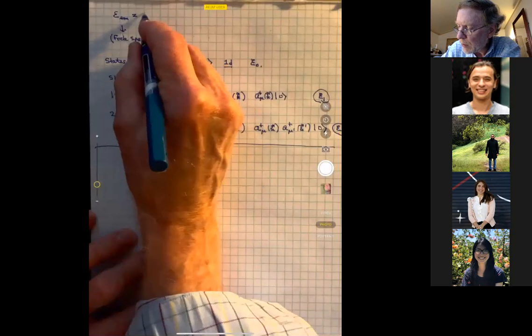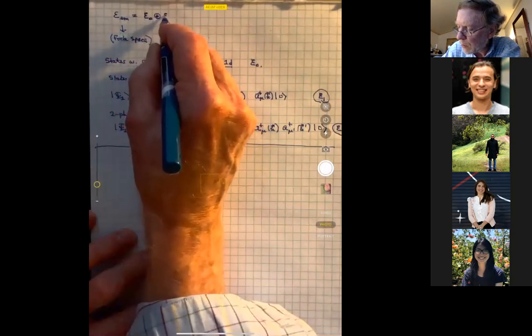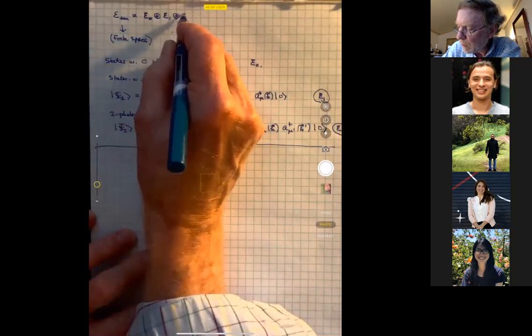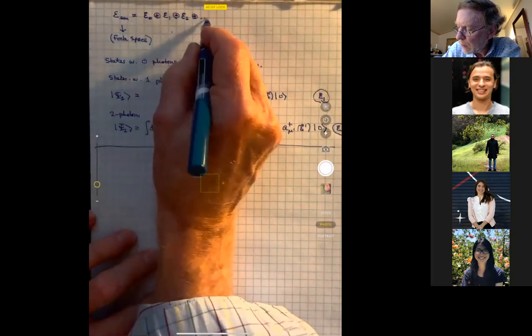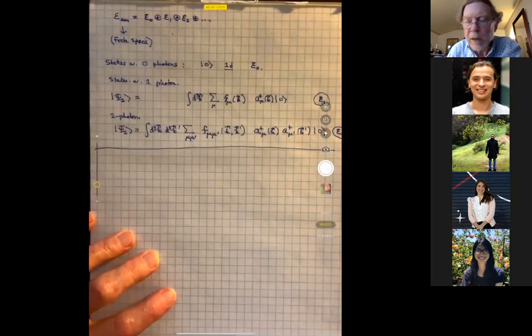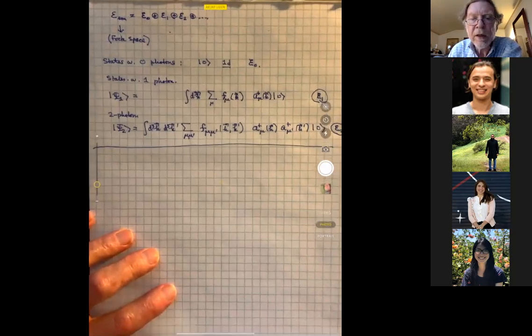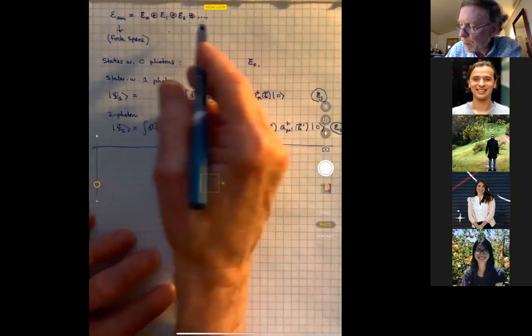And you can see that E sub electromagnetic is decomposing into a set of orthogonal subspaces, E0, E1, E2, E3, and so on, like this, going on out. And this is then a useful decomposition of the state space of the electromagnetic field, basically counting the number of photons in the given states. These states keep getting bigger and bigger the larger the number of photons.